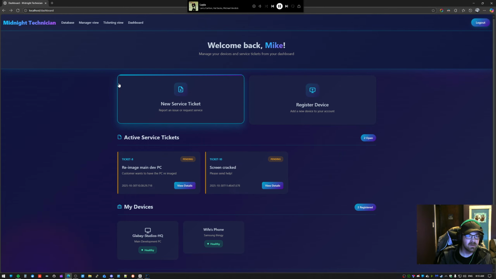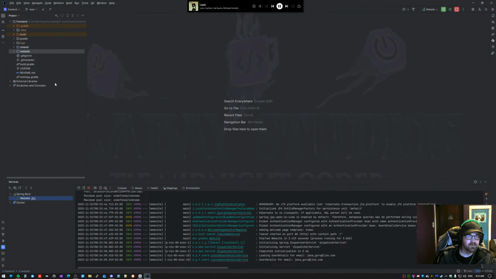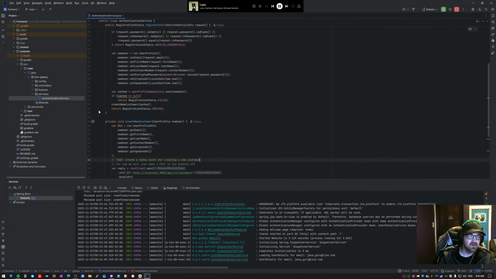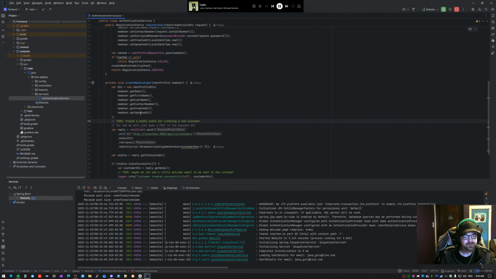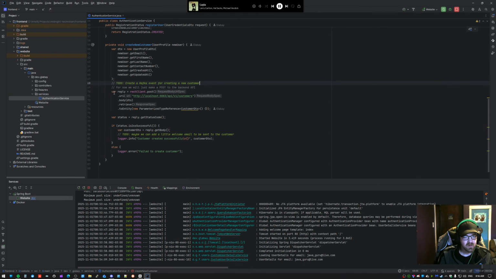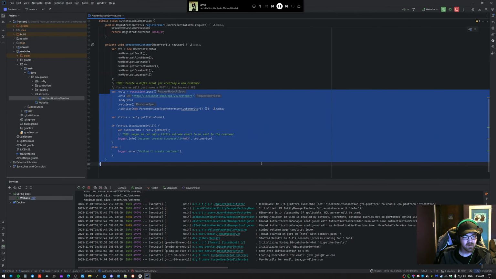So now the idea is to get Kafka into the mix, so that once our users come in and go through services, and once they're registered and created here, and we've created a user profile for them, down here is where we then create a customer for them. And we're doing it right now through an HTTP request through communications.